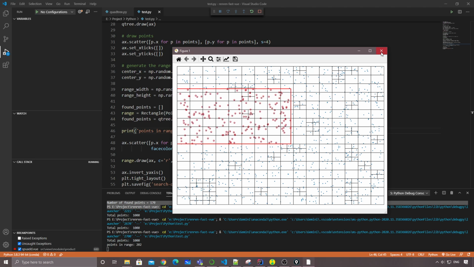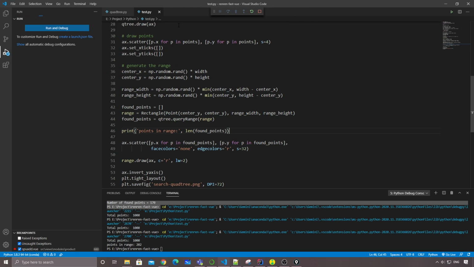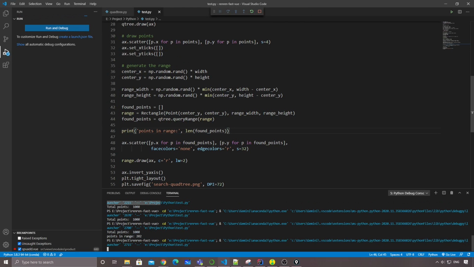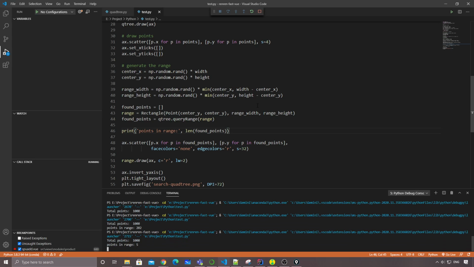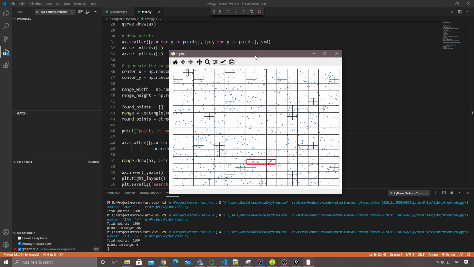Okay, cool. Let's try another one, just for fun. Bad luck for us. This time we have a very small range, so that's why there are only 5 points in this range here. Cool. So that's how we find the range here.